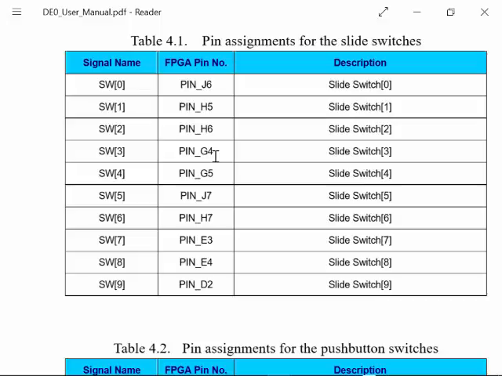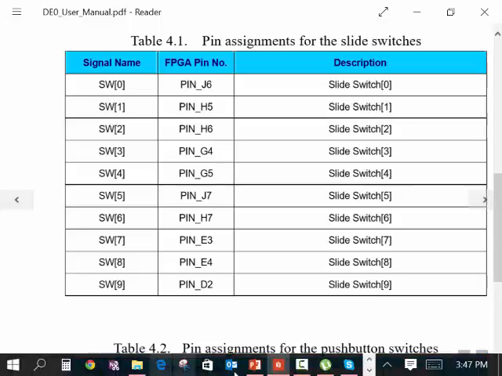Switch 0 is there, so I'm going to use switch 3 through 0 for A, B, C, D. Someone write these four numbers down for me so I don't have to keep going back and forth. A goes to J6, B goes to H5, C goes to H6, and D goes to G4.